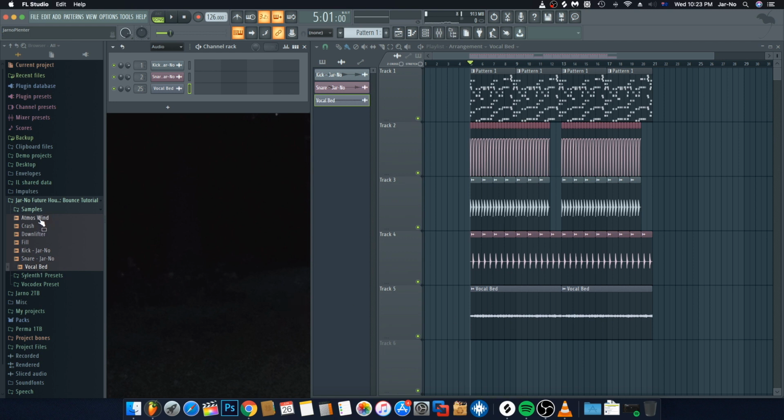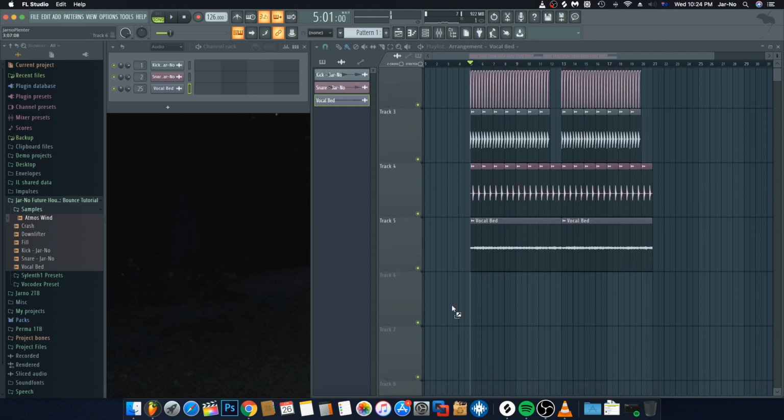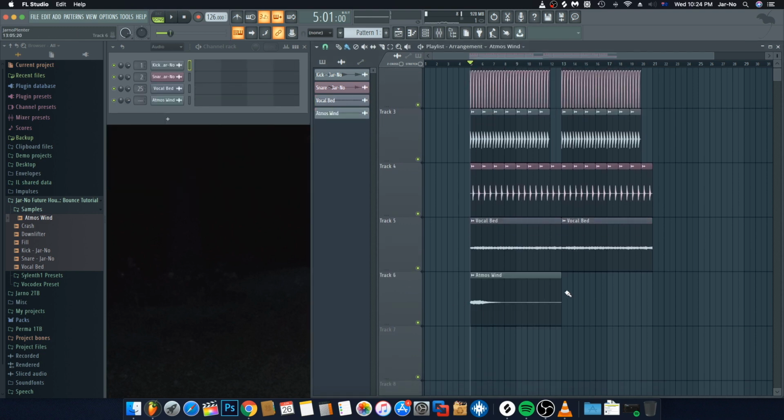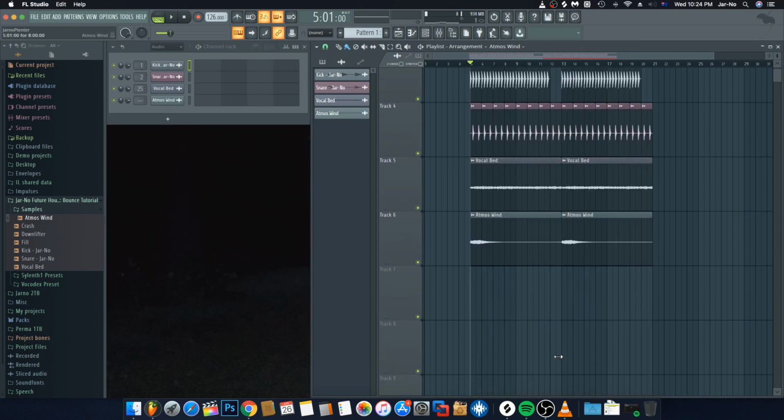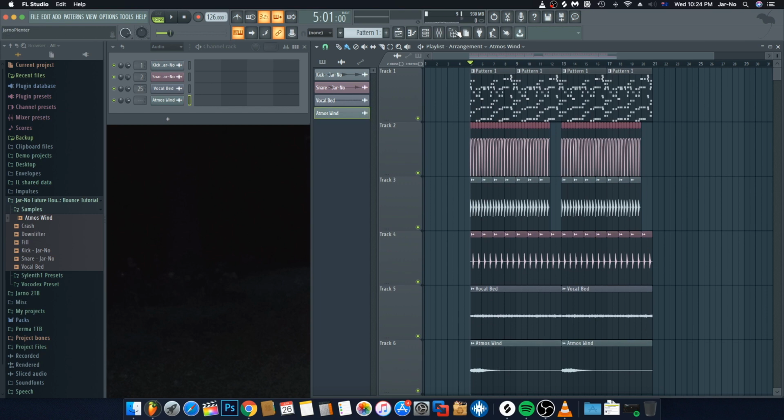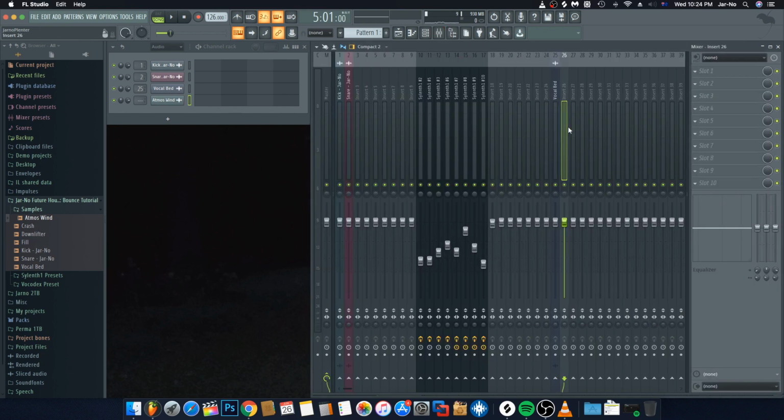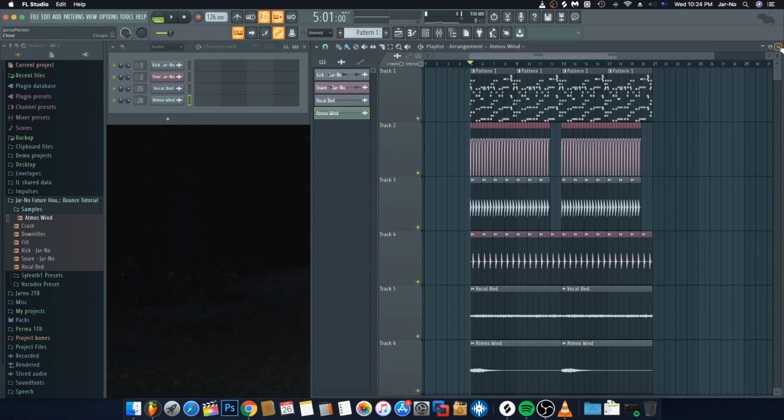The next is the wind one here, which sounds like this, which sounds interesting as well. But that goes at the start of both of the parts that come in. So we're also going to add that to its own mixer channel. And again, this is like an atmospheric effect which adds to the drop or to the punch of the drop. Gives it more atmosphere again. So play it now.